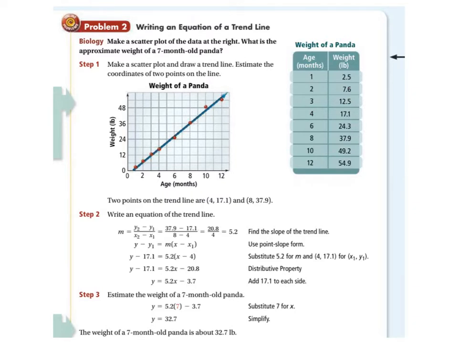You just take a ruler. I wish I could show you that on here. Lay it across and draw your line so it sort of goes through the middle-ish of them. And then you take that line and you pick two points on there, two points on the actual line, or two points on yours that it kind of hits. Like maybe this one and this one. And you use that to calculate the slope. And they took the points for 7.1, that one because it's right on the line. And 8, 37.9, also right on the line. And they calculated the slope. We all know how to do that. Formula for slope is y2 minus y1 over x2 minus x1. You get the slope of 5.2.